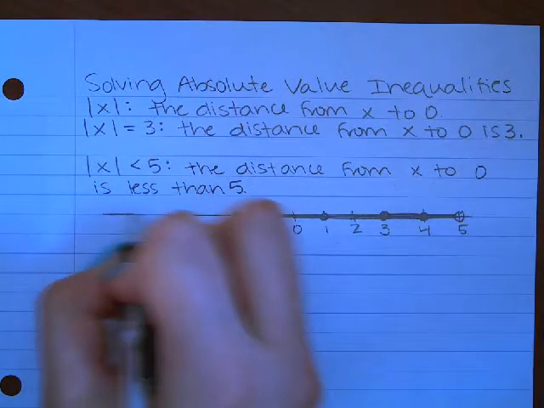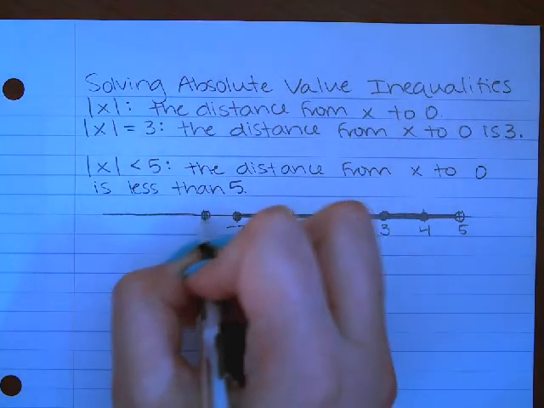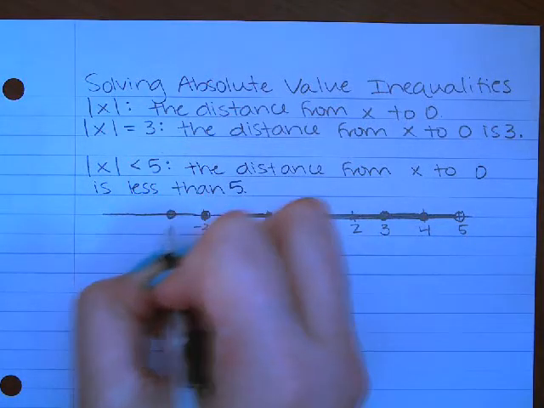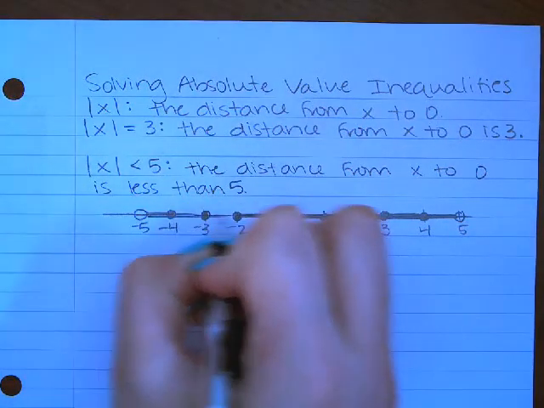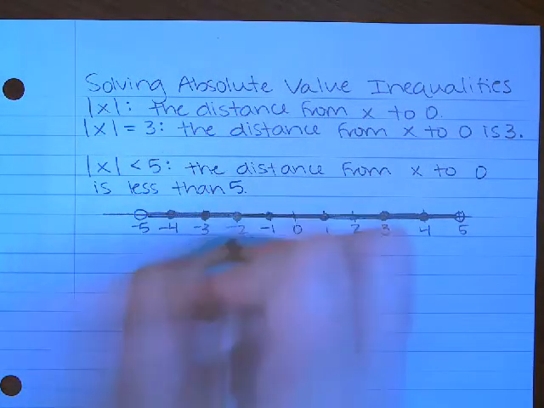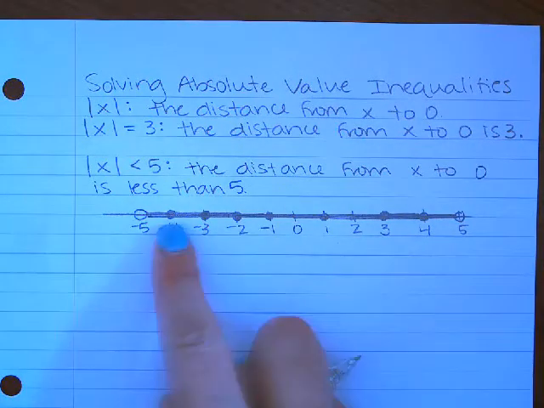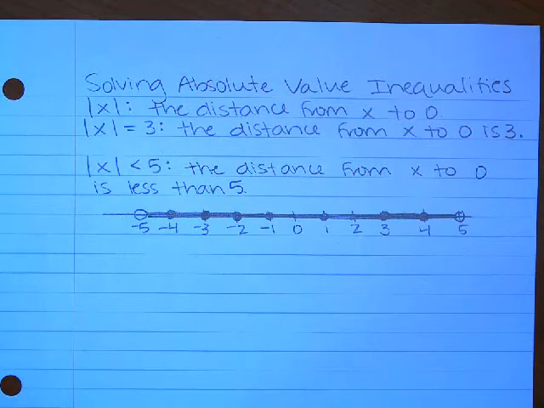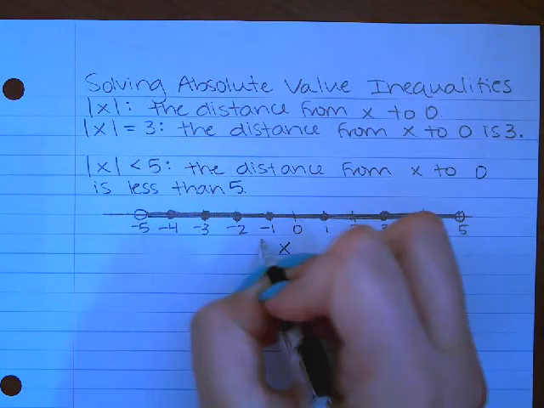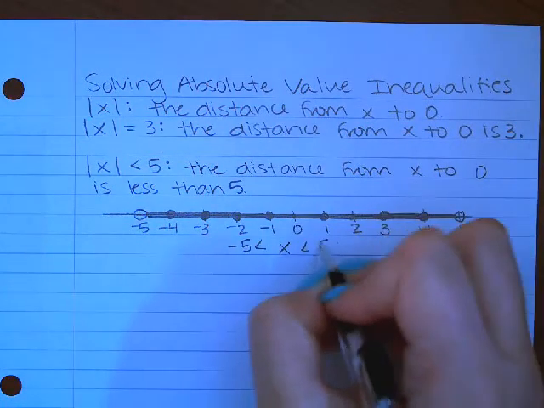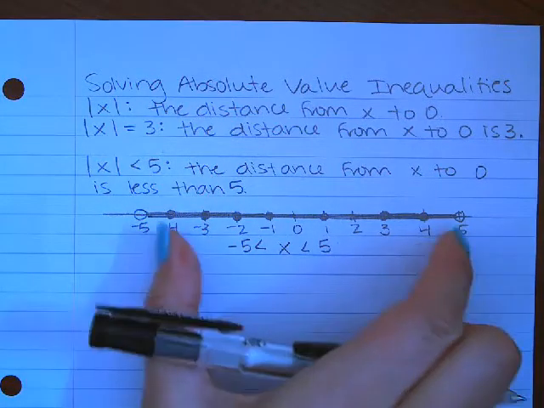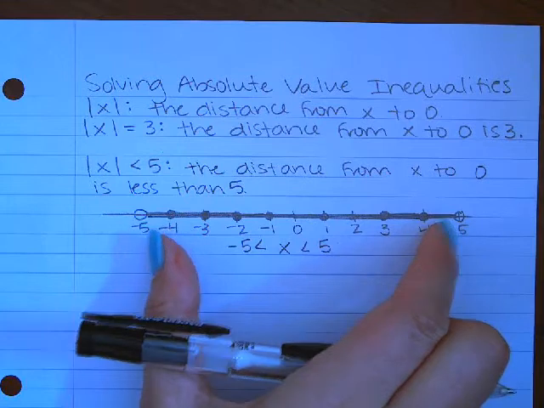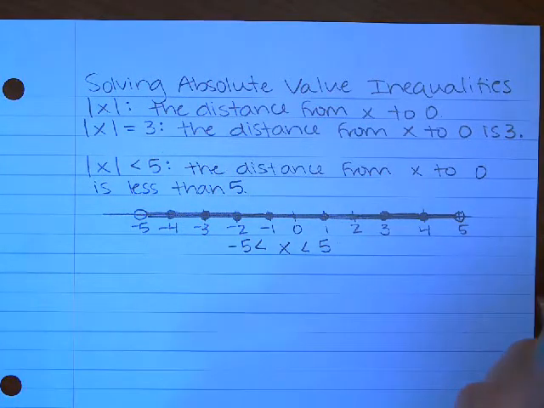Okay, so all those numbers get used. We're going to do the same thing in the opposite direction. -3, -4, -5. So these are all the different numbers that can be used. I only wrote down the whole numbers, but all of the decimals and fractions that are in between there, those are also good answers for the problem. So we're going to say that the x value is somewhere between -5 and 5. It can't equal 5 exactly, it can't equal -5 exactly, but as long as it's a number that's in between those, then it will work, where the distance between that number and 0 is going to be a distance that's less than 5.